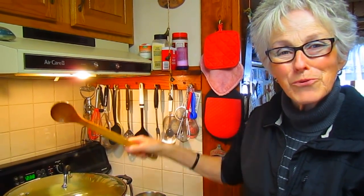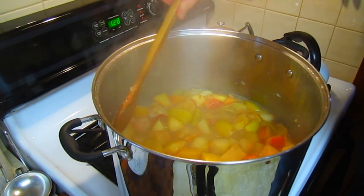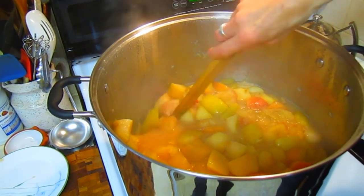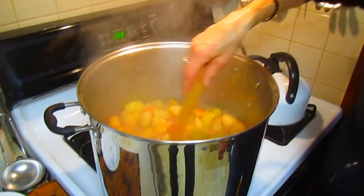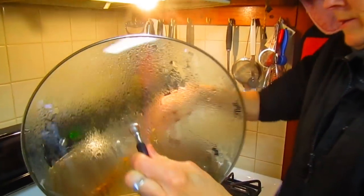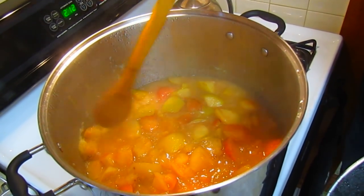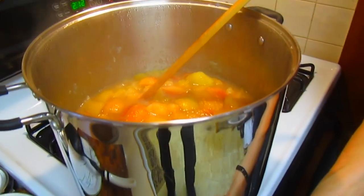We're almost done. Just when you try to push the apples against the side of the pan — if you have some resistance then you know they're not done yet. We have a little ways to go but it's coming along nicely. Smells delicious. We're almost ready — just one last check. Yep, it passed my wall-squishing test. That means we're ready. I'm going to turn it off. Now this is where if you have a helper you can put them to work — doing the Foley Mill part, the grinding up.